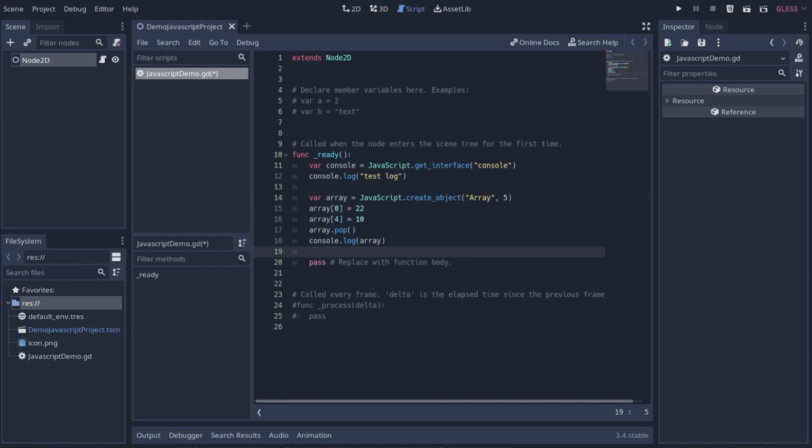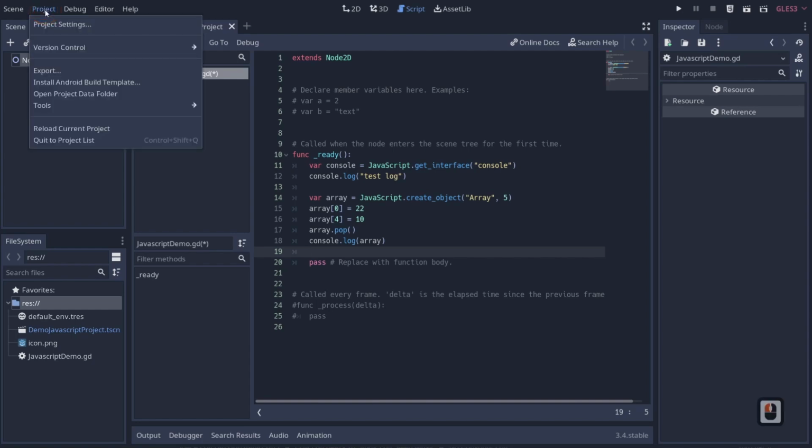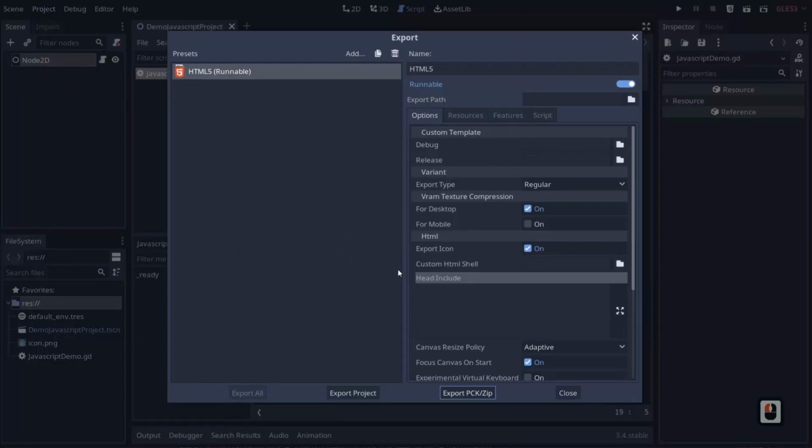The first thing we need to do is go up to our project, go to export, and look at our export settings. Down here on the right, there is a section called head include, and head include allows us to write our own scripts inside of our Godot project without needing an external template.